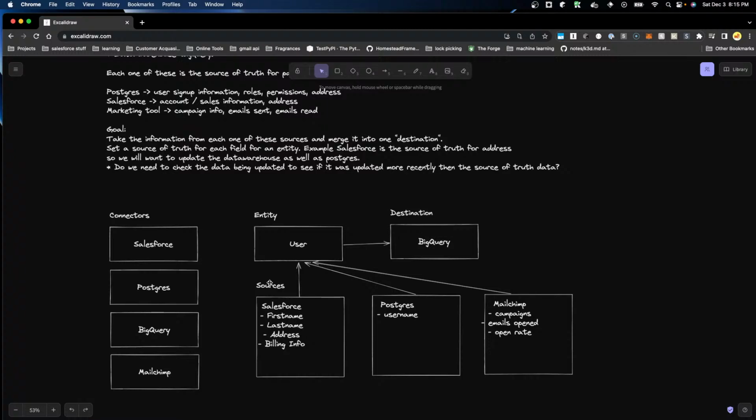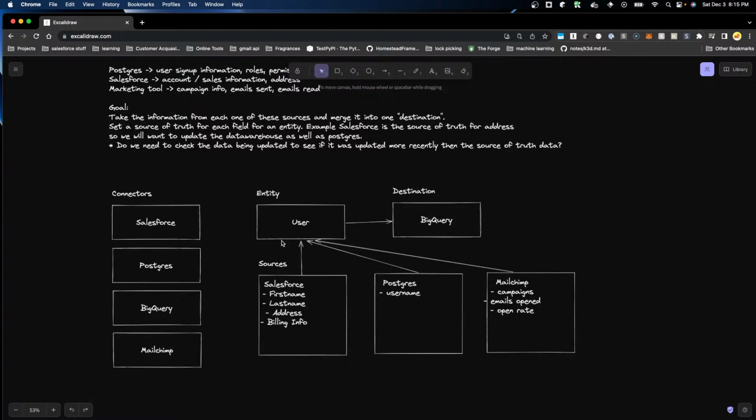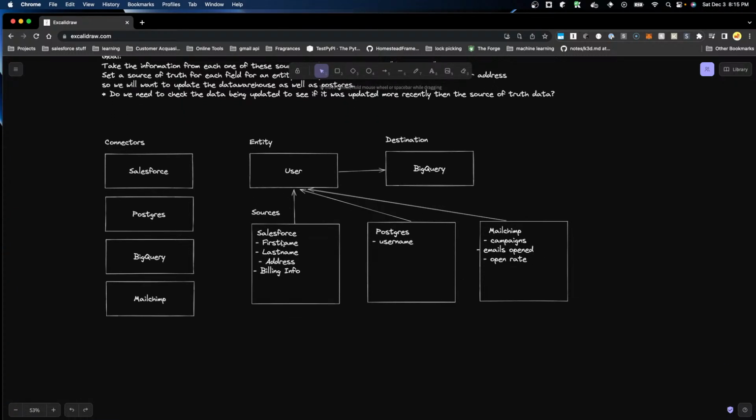Or do we make it so that Salesforce updates, and it sends off a webhook or something that says, hey, I updated this in Salesforce. Okay, cool. Let's update this field because it came from Salesforce, and update that in BigQuery. So maybe that wouldn't need to scale so much. It would just be the whole application needing to scale, because it's kind of a one-to-one relation. Hmm. Good things to think about, right? How do we want to do that?